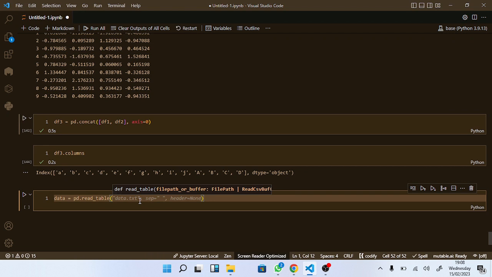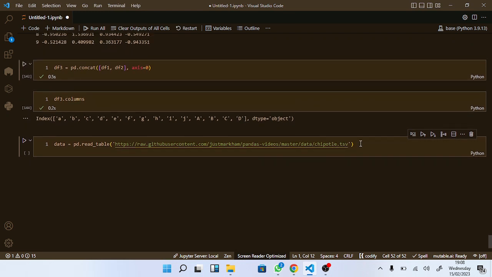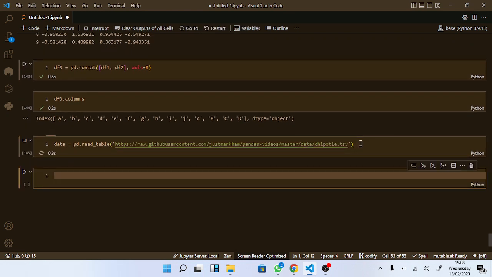Inside read table, I just paste this link there. If I run this, my data will be loaded, and then I try to output my data.